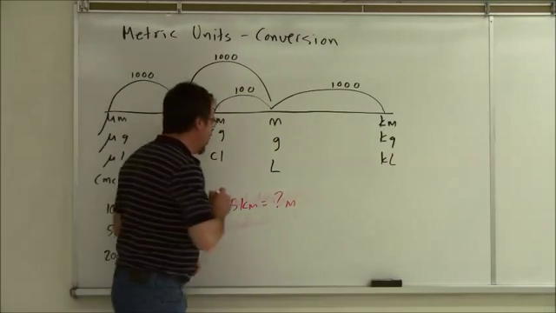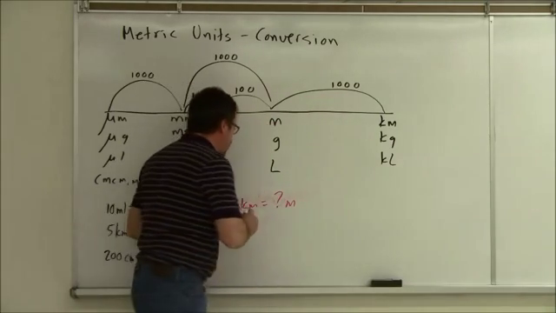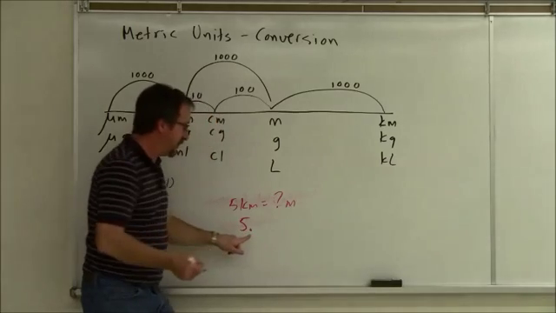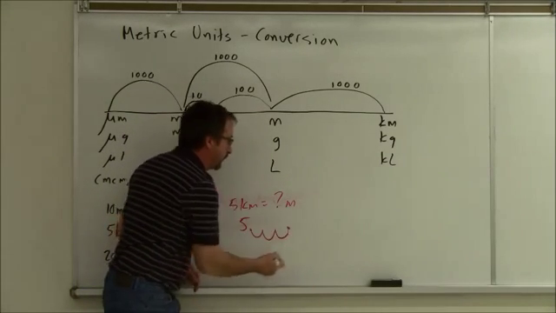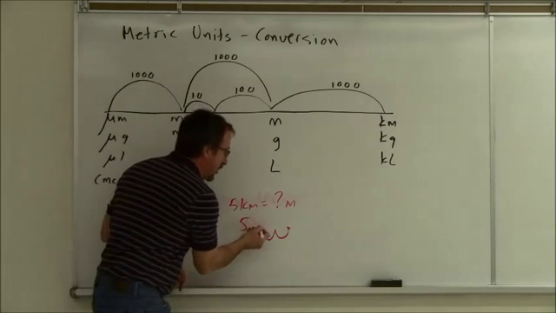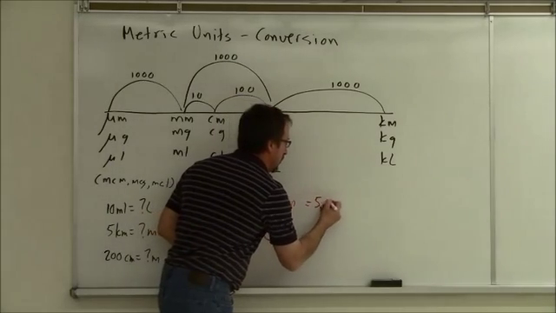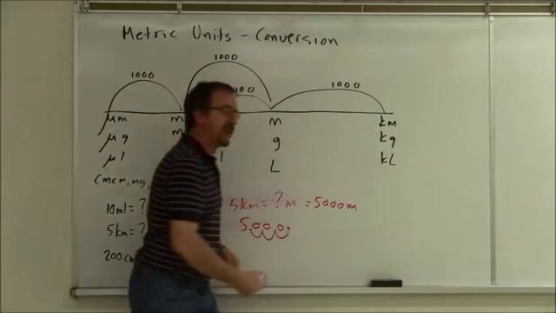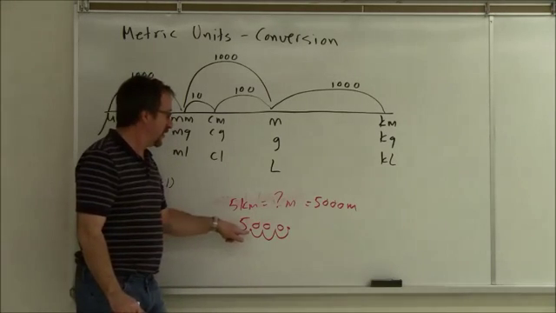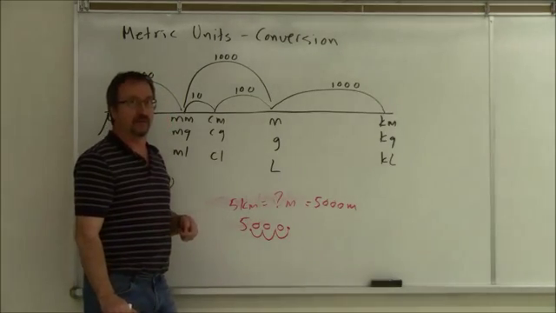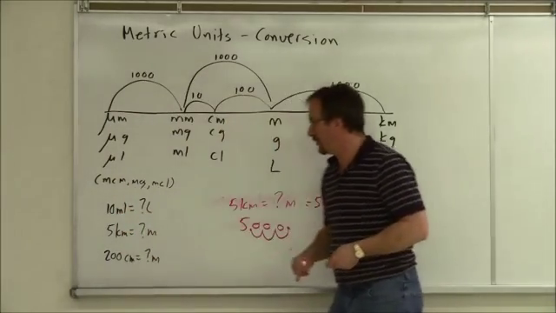So, 5 kilometers, my factor is 1,000, so I'm going to multiply by 1,000, which just means move the decimal 3 places. I've got 3 empty spots, I've got to put zeros in there. So 5 kilometers is 5,000 meters. And to me, yeah, that feels about right. Certainly better than 0.005, which is what I would have gotten going the other way. Let's look at the other example.